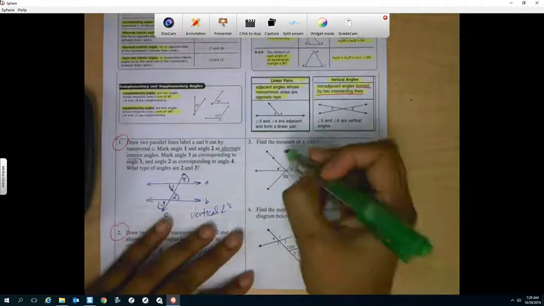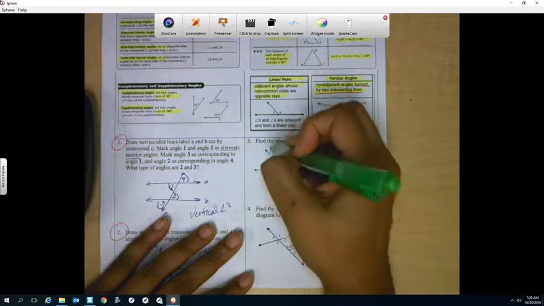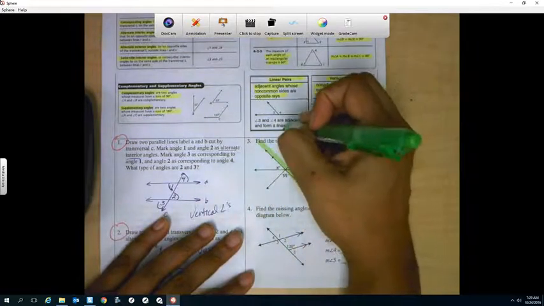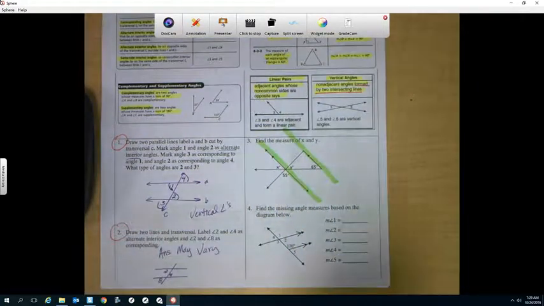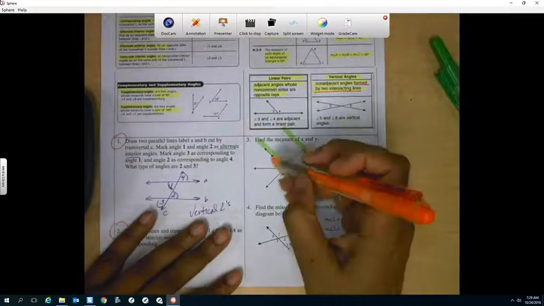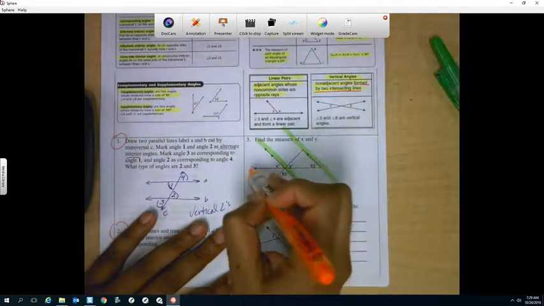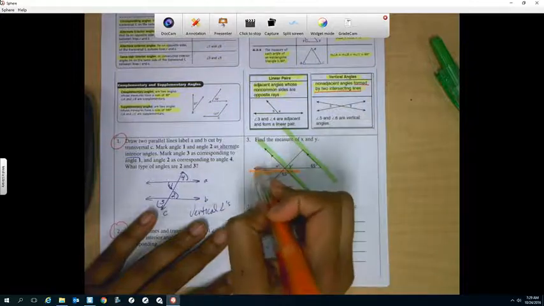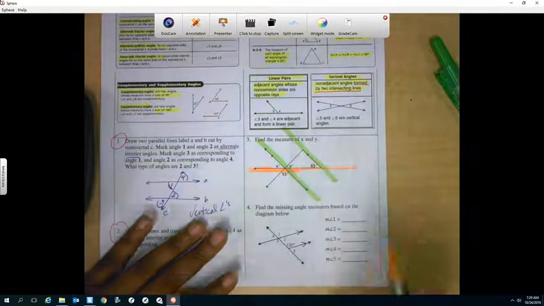This arrow right here tells me that they're parallel. So I want to extend those lines so I can see them, and we want to use our transversals. We have 2 pairs of transversals. One of the transversals we have is this line right here. Oops, it's off a little bit. But that line's a transversal, and it intersects the green lines at 2 different points.